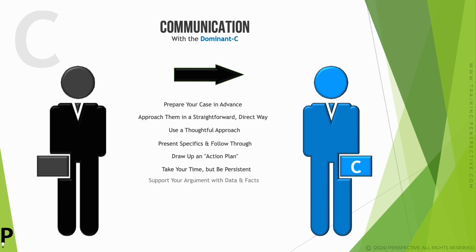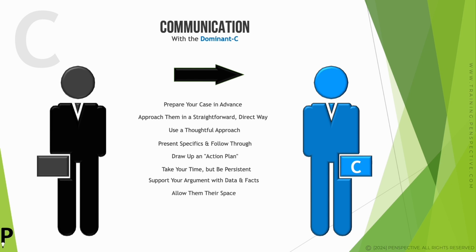Support your argument with data and facts. When presenting differing viewpoints or disagreements, support your argument with data, facts, or testimonials from respected sources. Dominant Cs rely on empirical evidence and objective analysis to inform their decisions, so ensure that your arguments are backed by credible information. Avoid appealing to opinions or emotions, as they prioritize logic and rationality.